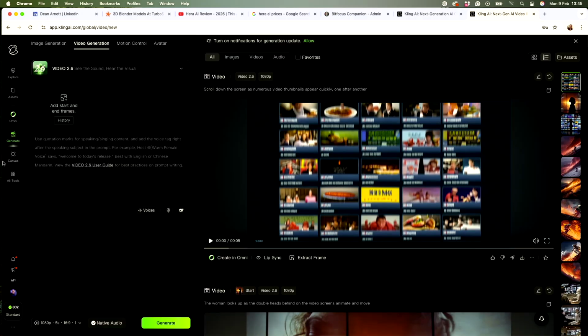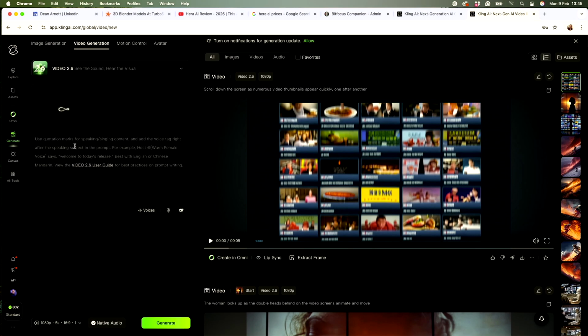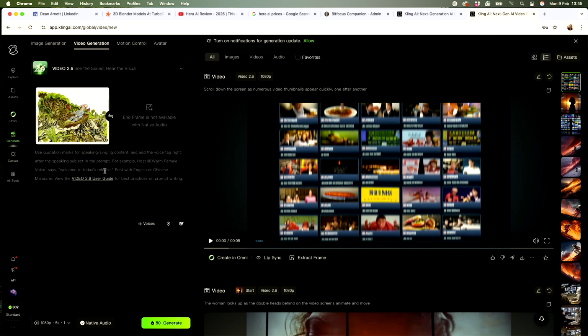So what I'm going to do now is take that image and go into Kling, and I'm going to click on Generate, add the image which I've compressed, which I've called Example, and then put in here as the prompt: man rows boat up the river whilst the cockerel flaps and squawks.